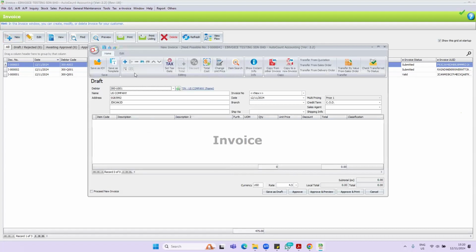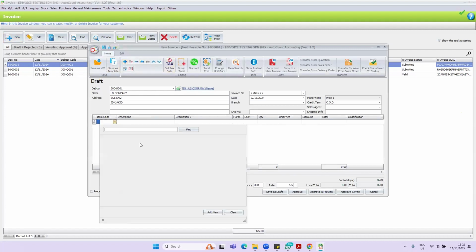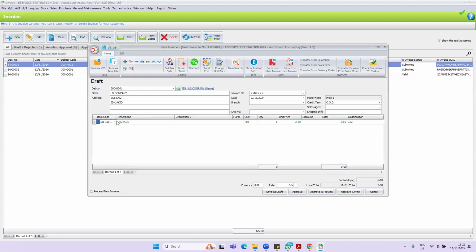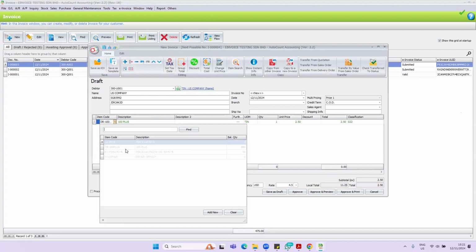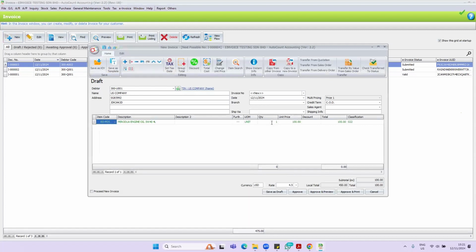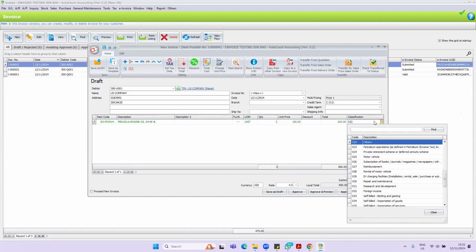So we choose this US company. The TIN number we have set up just now, so you will see the TIN for the US company. Then you will see the classification code here.